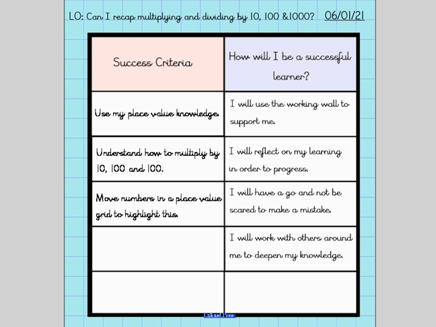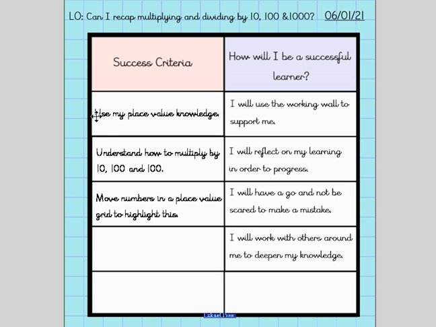So we are looking at multiplication mainly today, a little bit of division just to recap how we multiply and divide by 10, 100 and 1,000. Now, it's really important that we can do this, and this will give us a real shortcut when we come to using column multiplication, because if we can recognise when we can multiply by 10, 100 and 1,000, it will really save us time. It's a really important skill moving forward.